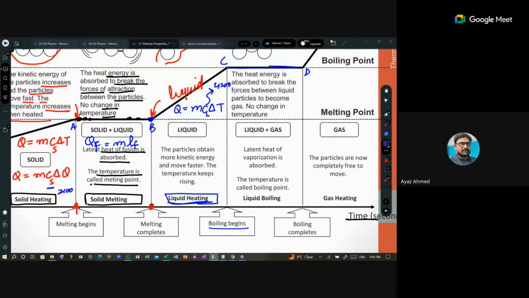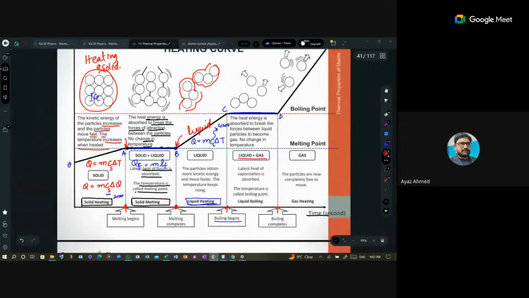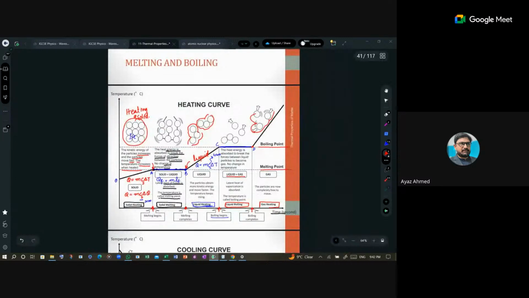So when boiling starts, the temperature remains unchanged. Similarly, when melting started, the temperature was unchanged. So here liquid and gas are together. The liquid just started boiling and then the liquid finishes boiling, completed its boiling state, and now all of this is your steam. So the boiling point is here, and now steam is heated, right? Or gas is heated over here, and here the liquid was boiling. So this all is a very comprehensive heating curve. What do we call it? Heating curve. Is it clear to you?